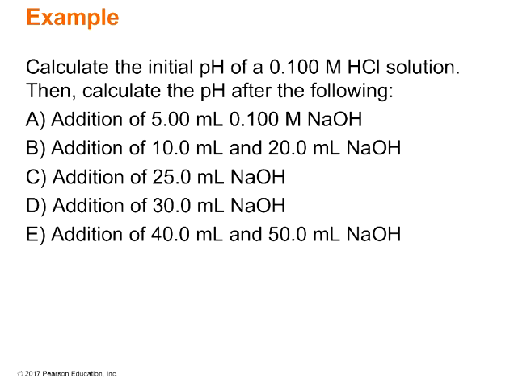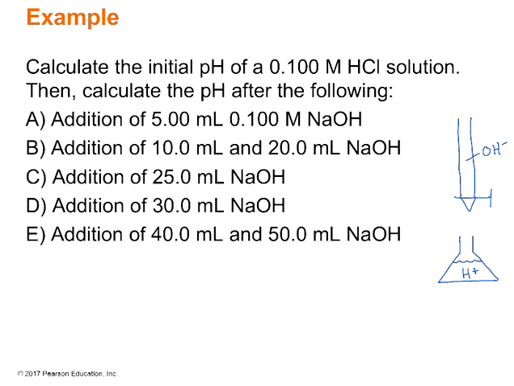So let's go through an example. We're going to calculate the initial pH of a 0.1 molar HCl solution, and then we're going to calculate the pH after we add certain amounts of sodium hydroxide. So in this case, sodium hydroxide is in the burette. And remember, sodium hydroxide completely dissociates into sodium ions and hydroxide ions. So we can just consider the hydroxide ions here. And then in the Erlenmeyer flask, we have acid. And we're just going to write H+ because we know that HCl is a strong acid and it completely dissociates into hydrogen ions and chloride ions.